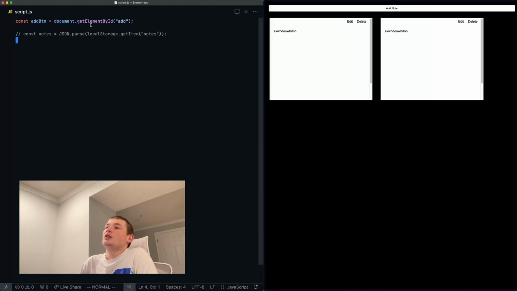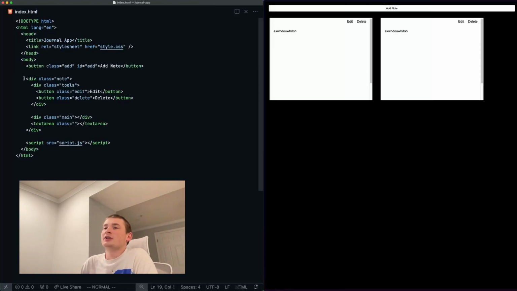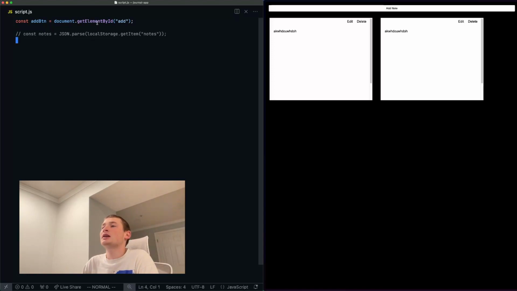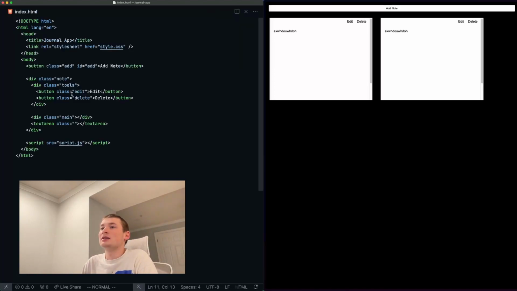Okay. So this is just saying in our app, I want to get an element. So all of these are elements. A div is an element, a button is an element, a body is an element. Elements have opening and closing tags and stuff in between, and that's all it is. Okay, so we want to get an element by ID, right? So we have this ID. It's kind of like a class, but something different. So we want to get this button, and we had the ID of add. So that's all we're doing.